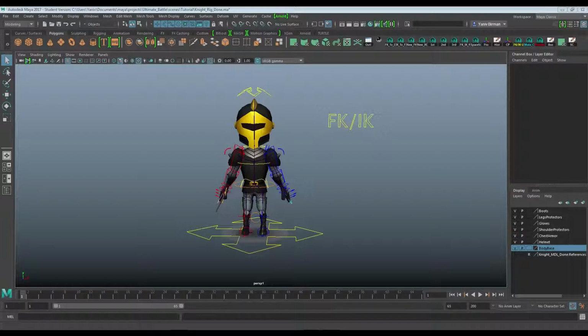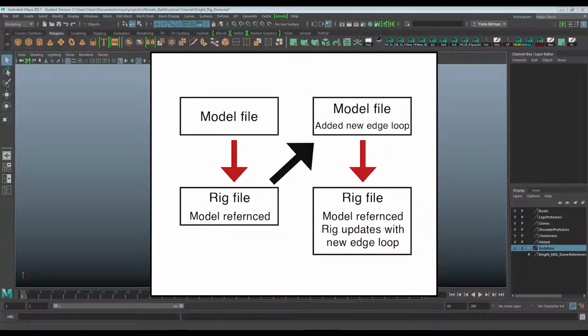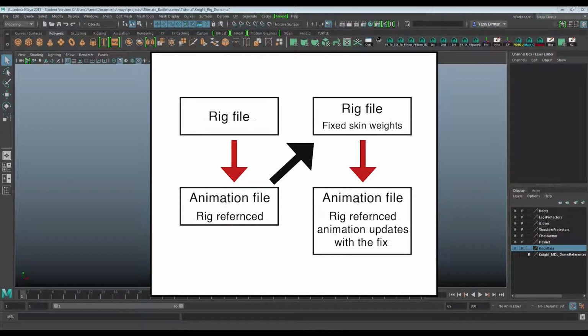It has many uses, but basically it allows you to create a new scene in order to start working on your rig file, for example. Then you reference your model, and if you need to change something in your model later on, the rig will update itself with the new changes. Same for referencing a rig file for animations if something needs to be fixed in the rig file.